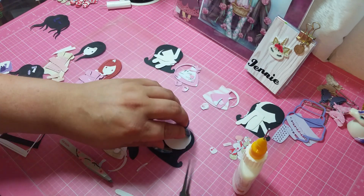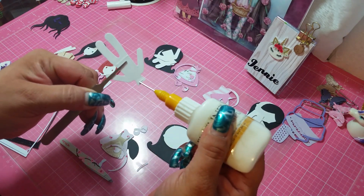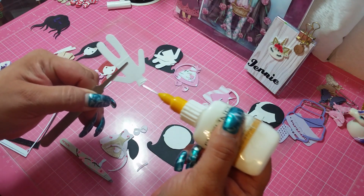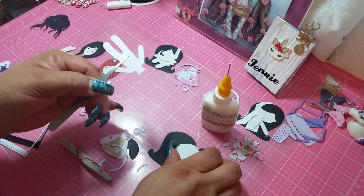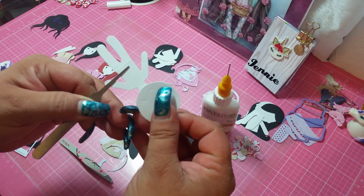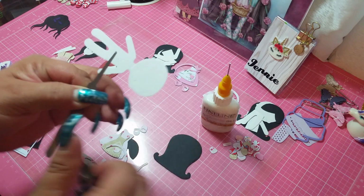And now I'm going to take her head, and then the same thing. I'm just going to take the glue, and where the neck is, just put a little bit on the edge. I'm really not a good teacher. Really, really not. But anyway, then you put the head on and make sure that it's somewhat even. You don't want her lopsided.